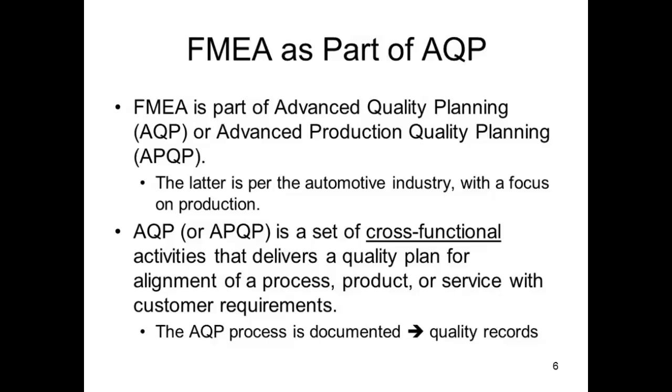That's an excellent reference. If you're not a member of the Automotive Industry Action Group, their manuals are extremely expensive, I think on the order of $150. They're very good, by the way. I recommend them very highly, and I've purchased them myself. But if you're looking for something less expensive, the Stamatis book on advanced quality planning also is highly recommended.